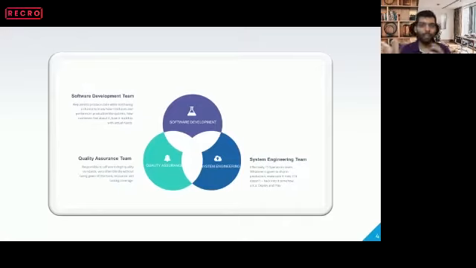So fights like this start, but things like this escalate even more when the next team gets involved, and this is the system engineering team, also known as the IT admin or IT operations team. The basic goal of this team, guys, is to take whatever application you have built, which is on your laptop, and make it available to the world. Now, as easy as that may sound, there is a lot of work involved in this.